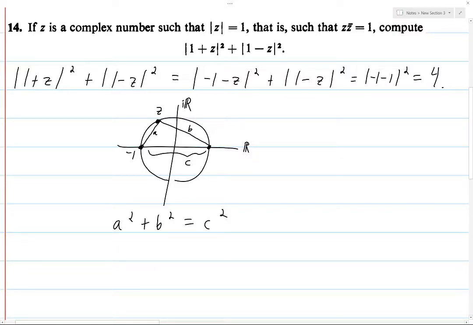And furthermore, you could go through and write, okay, well, |1 + z|² is (1 + z) times (1 + z̄), and then actually compute what this is and multiply it out, and you will get 4 somehow. I'm guessing maybe you'll have some cancellation between the z's. I don't know. But you could go through a really complicated computation, or just a somewhat tedious computation, and find the solution. Or you could just look at the picture. So yeah, I think this is a really good exercise, and here's the solution.